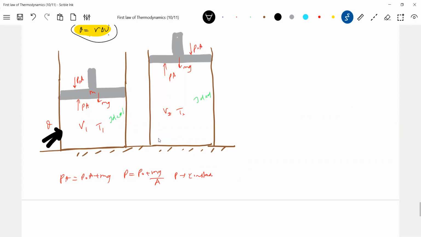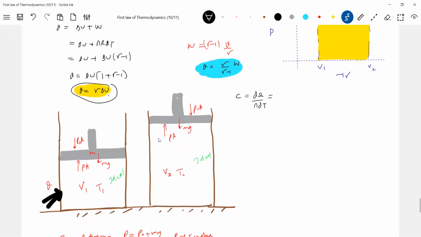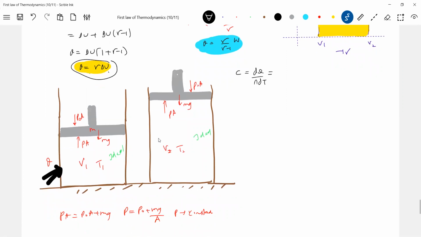So what is the Cp molar capacity? Shall we define dq by n dt? Now, what is the dq? n Cp dt. So the molar capacity of a gas now will be a constant. So what will this gas do when you supply heat? A part of it is utilized to increase internal energy, the remaining is utilized to do work.